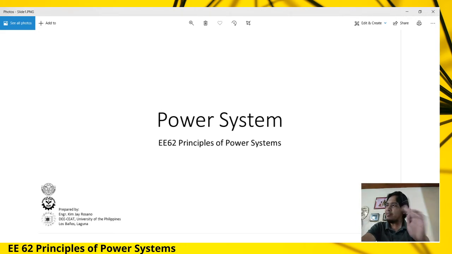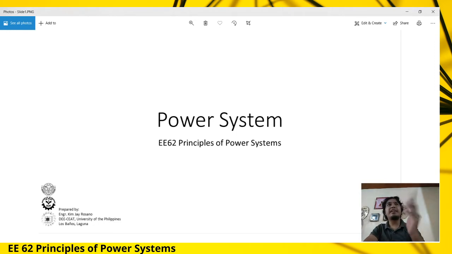Now there are a lot more areas in power system other than generation, transmission, and distribution. Of course, you have an area of power quality. Okay, well, we'll try to touch that in the latter part of the course, but it's basically what is the quality of power? Is your power clean? Yeah, that's the general idea of power quality. Is the power being delivered to you clean? Maayos ba siya? So what is clean? How do we quantify clean? We'll be discussing that later.